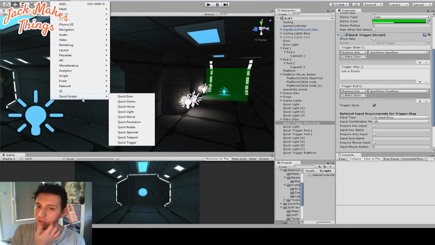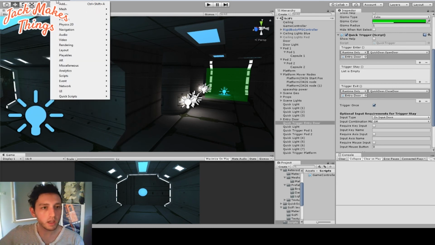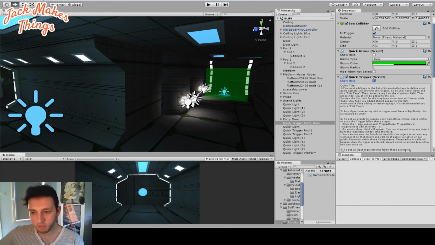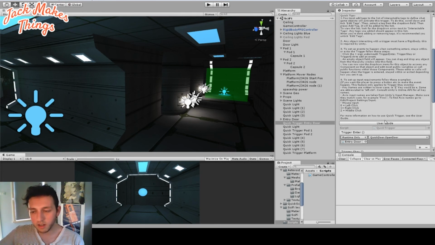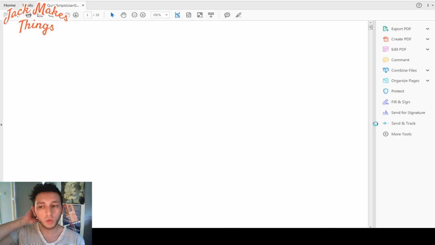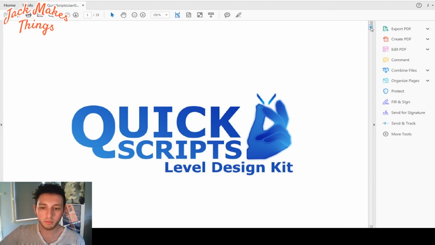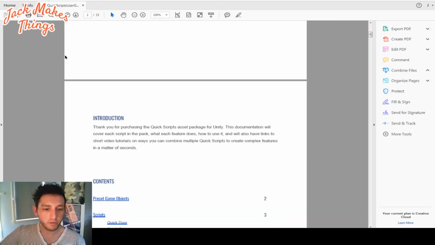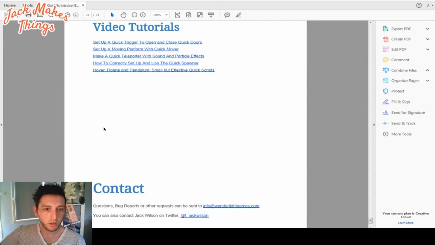You know, your first time setting up might be a little bit tricky, but there's documentation, there's videos on each feature as well. If you ever need help, you can click a little button at the top here that says show help, and it's got some tips on how to use it, and then a link to a user guide, which is stored locally, so you don't have to be online to get access to the user guide. You will, however, need to have an internet connection if you want to watch the videos which explain how to set up different features, video tutorials.